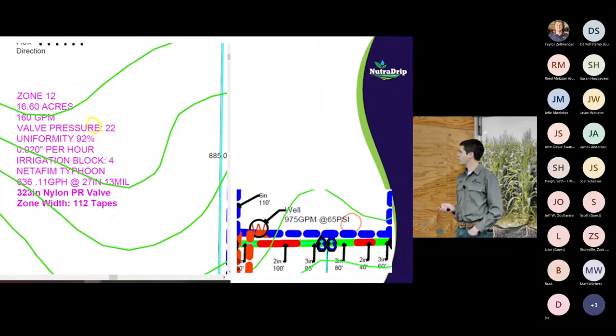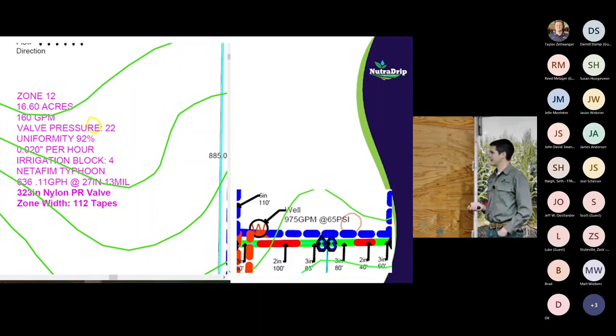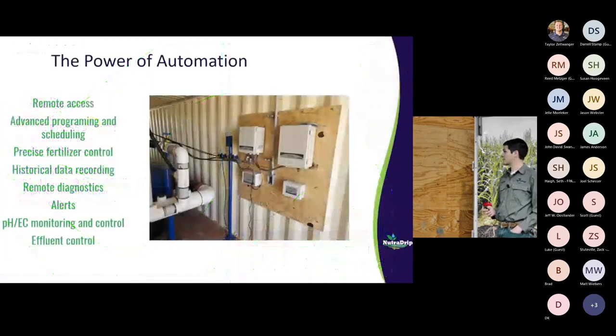This is a key number, the 0.02 inches per hour. So if I run that zone for 1 hour, I'm putting on 2/100ths, or if I run it 10 hours, I'm putting on 2/10. So that tells you if you're trying to match ET, if I'm losing 2/10 a day, I need to be running for 10 plus hours. And in here also, obviously, it's producing 975 gallons a minute or whatever your particular system is sized at. If you don't have this design or don't have good access to it, let us know. We'll certainly print you off a big design so you can see it hanging there by your controller, because it's the roadmap of the system.